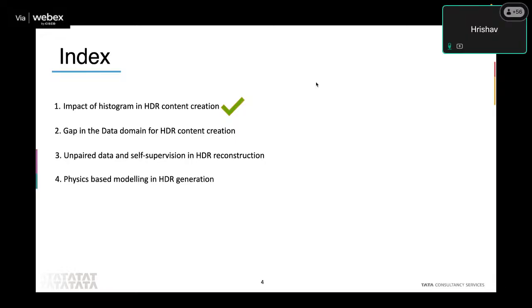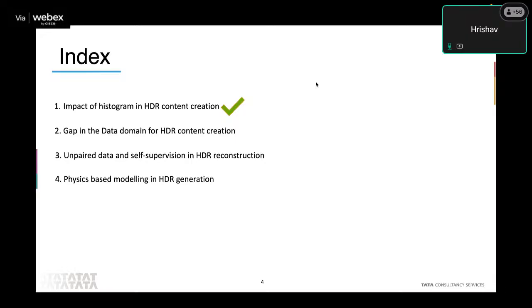And then we will talk about the data gap in the training process and how we can mitigate this gap. Then we can talk about what to do if there is not much data available, or if the data is not paired, that means we do not have LDR-HDR pairs, rather we have a set of LDRs and a set of HDRs, and we can use these sets without having one-to-one pairing.